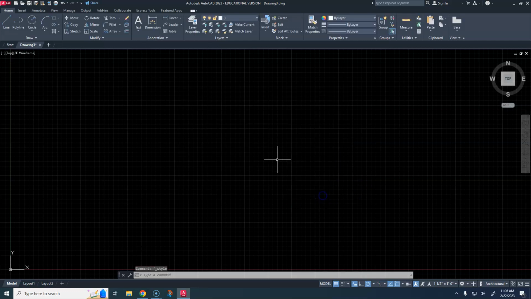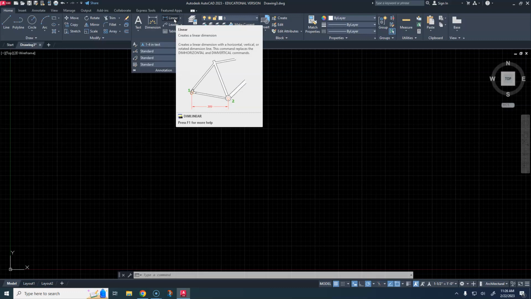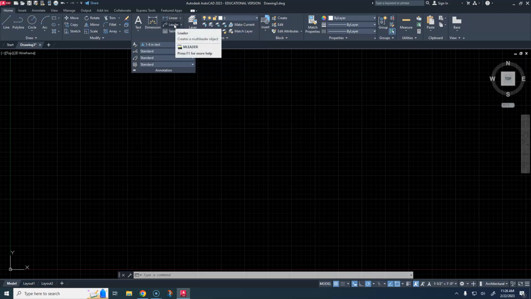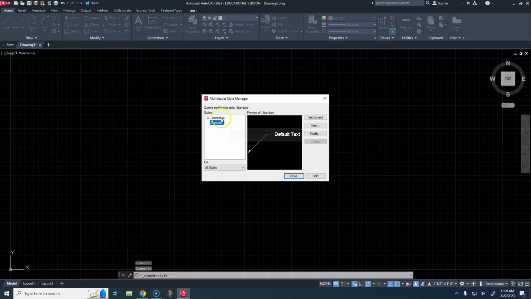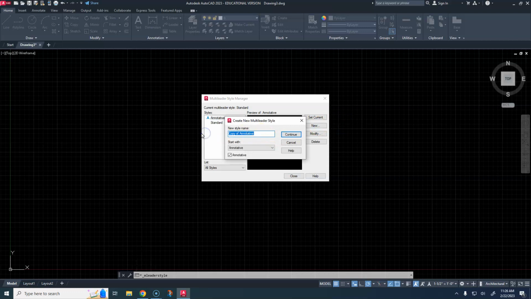All right, I can close this box, and now I know I'm not going to use dimensions in this one, okay? So we can skip dimensions for now, but I'm going to go to leader. And of course, they both work very similar as far as the dimension text and the leader text. But let's go to leader. Click on annotative and click new. Okay, and then type in here, however you want to name it.